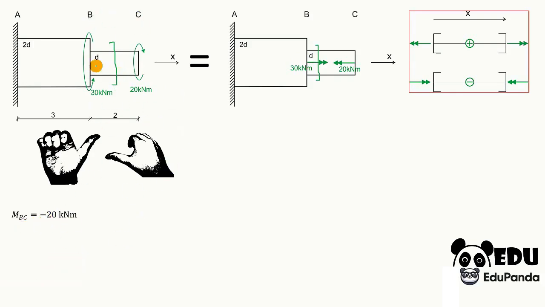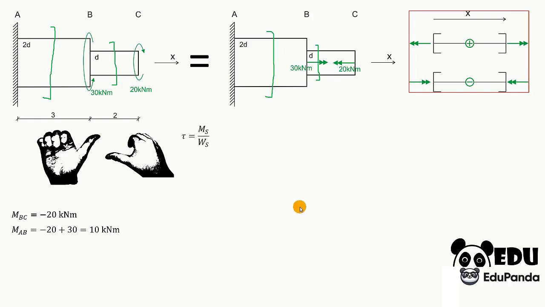Then I make another cut. Here, a bit crooked, but here. So I look from the left side, I look from the right side. And I see negative 20 and positive 30, so in total that's plus 10 kNm. And that's all. We can already draw the moment diagram, but we will do that at the end.